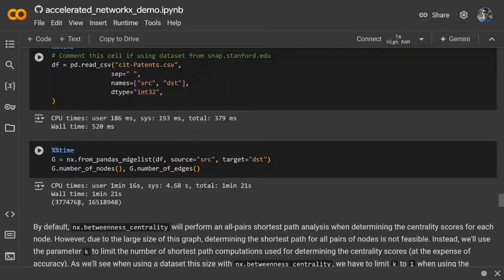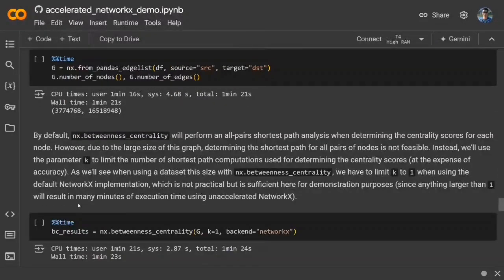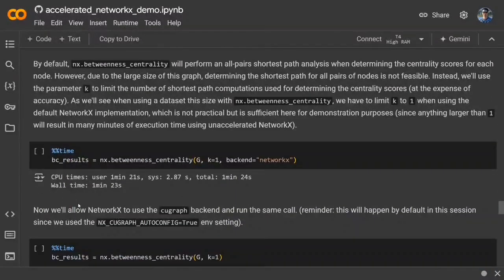Now, if you just go with the NetworkX CPU implementation, running any sort of algorithm might take a lot of time, but not with cuGraph. So just to compare the two implementations, NetworkX with CPU and NetworkX with GPU, that is cuGraph, we will be trying out the betweenness centrality algorithm. To read more about the algorithm and how it works, I have already covered that in my previous videos or even in this notebook also. They have given a detailed explanation, so you can check this out.